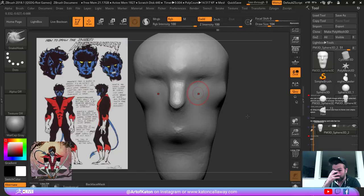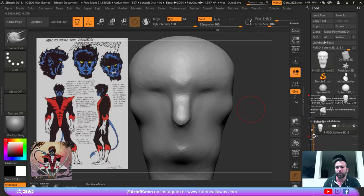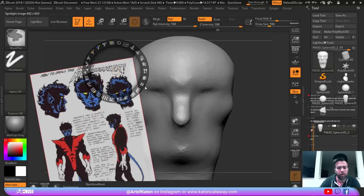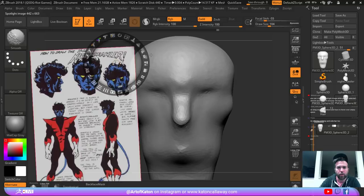You guys are telling me control drag works everywhere, just have to hover over. That's nice. ZBrush does a lot of really cool stuff actually that I tend to find out way after. No, I can crop my spotlight by Alt, Control, and drag. Well, that just rotated it. That's doing something. I'm doing a Shift, Control, rotate the pivot. Alt, Control, removes the background. I don't know if I follow that one.